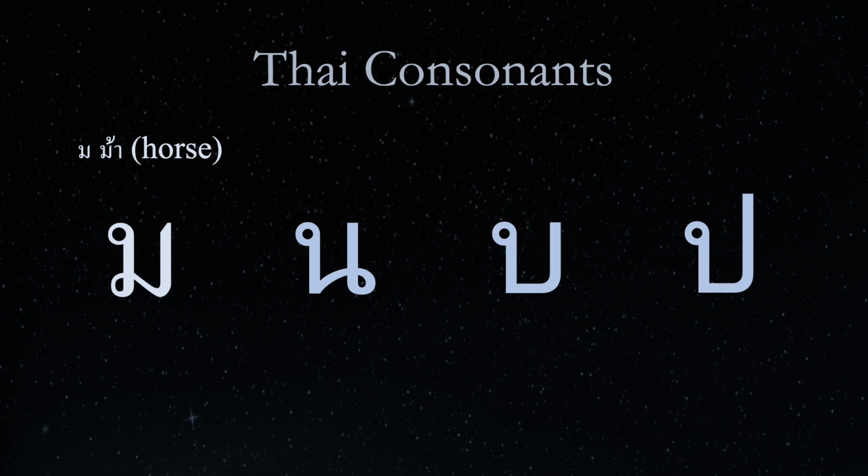No nu has a second circle at the bottom right corner of the letter, as opposed to ma, which has a second circle at the bottom left corner of the letter. Bo bai mai and po pla do not have second circles. In addition, po pla has a significantly longer stroke at the right of the letter.